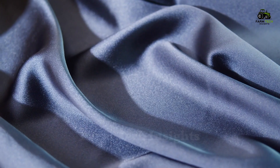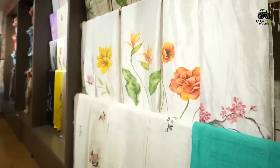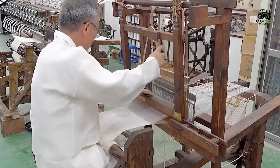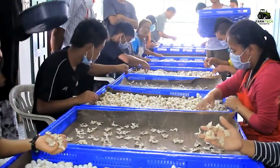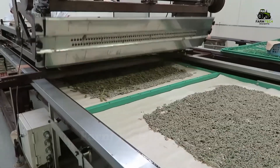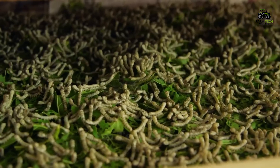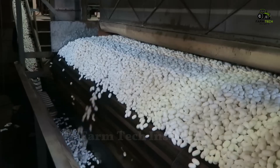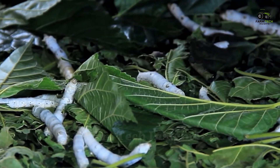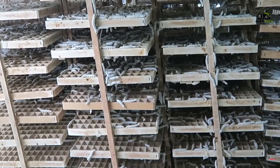Silk, one of the most luxurious and softest materials in the world, has fascinated people for thousands of years. Few people know that to produce just one kilogram of silk, people need more than 2,500 silkworms, going through a long journey from caring for silkworms to harvesting delicate cocoons. So how can people create one of the most luxurious materials in the world from tiny silkworms? Let's explore the magical journey of raising silkworms, producing and turning cocoons into precious silk threads in this video.